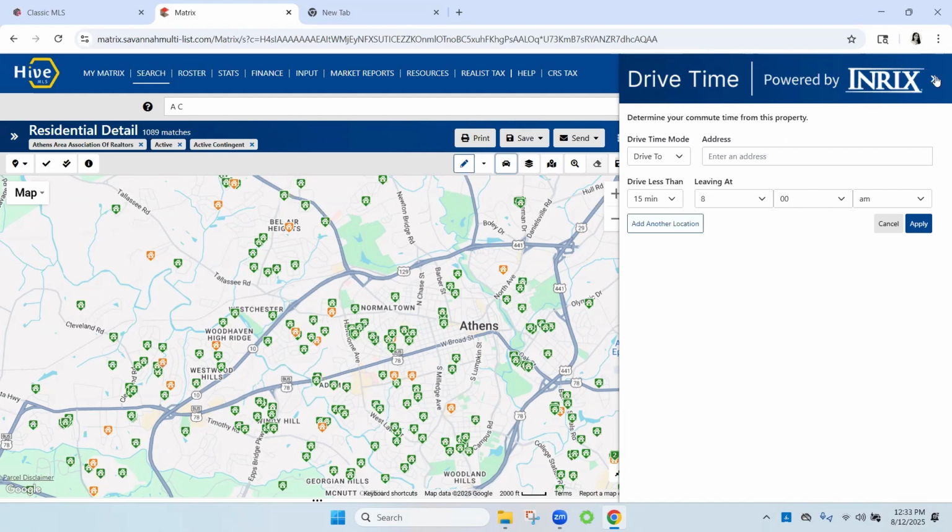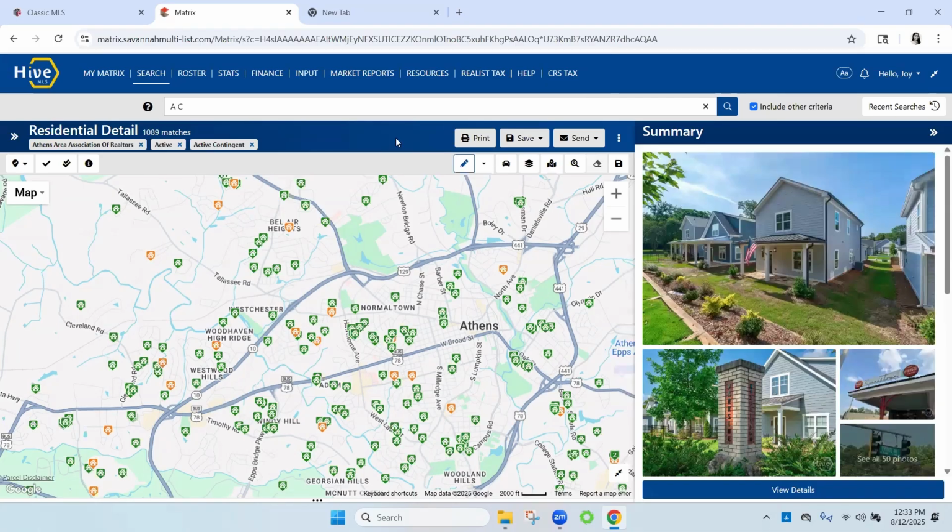So my question, where you're adding other locations, will it tell you the most efficient order to drive to those locations? Great question. I'm not going to lie to you, I have not used that feature. Showing Time will do it, I would like to think. I use Showing Time to map it out for me.